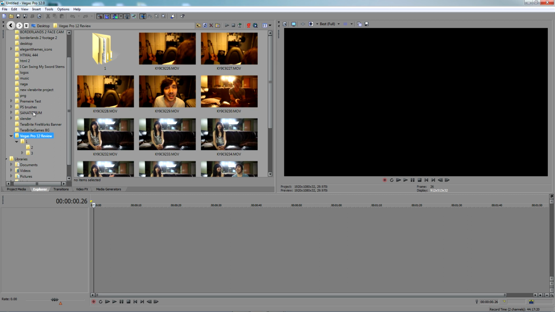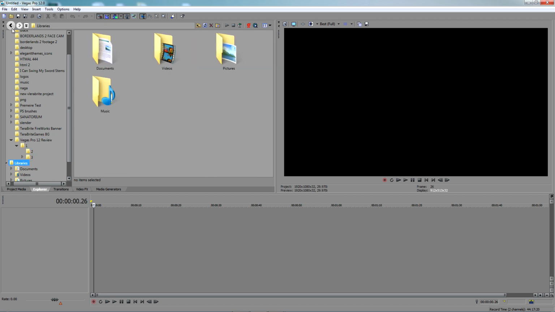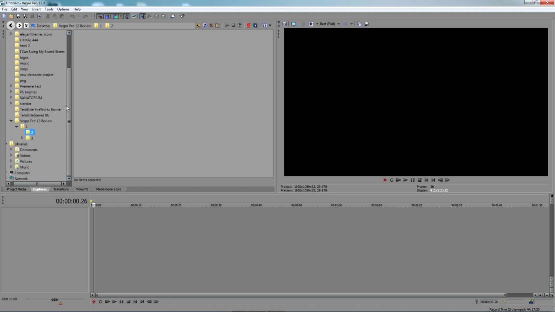Another thing we notice about the interface in the Explorer tab is that it allows you to use these back and forward buttons. Before, I believe they weren't there. All you had was this move up one level button. But now you could do something similar to navigating in an internet browser. Say I go to this folder right here, I hit back, it'll jump me back to the folder I was at previously. Or if I go here to here, and hit back, and hit forward, it'll push me back. It's just like you're browsing web pages. So that's pretty interesting, and it could definitely help you find folders quicker and navigate through all of your folders much quicker.